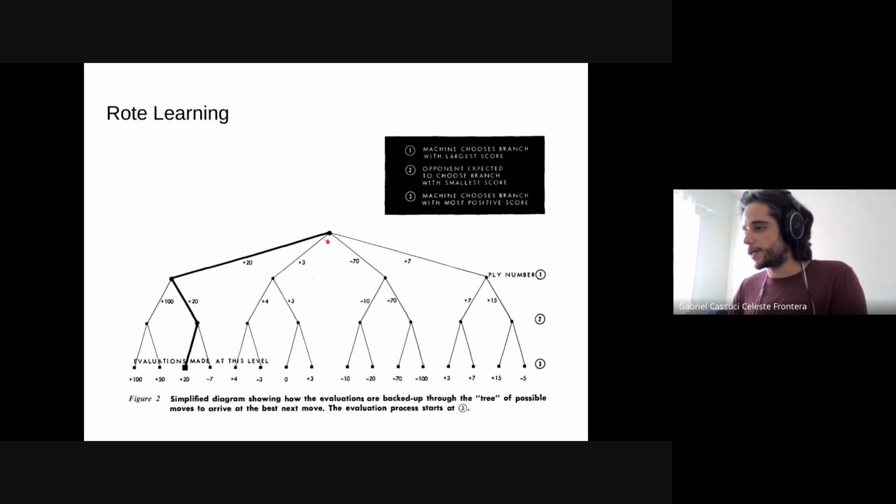So this is why we cannot just maximize these decisions. And we introduce here the concept of ply number, which defines how deep into this recursive possibility tree we go before evaluating the game. Notice that on these nodes, we are not evaluating that polynomial. We are just generating the possibilities. And then when we reach this level, we evaluate the possibilities to choose this route. So this is how the game is played by this algorithm.